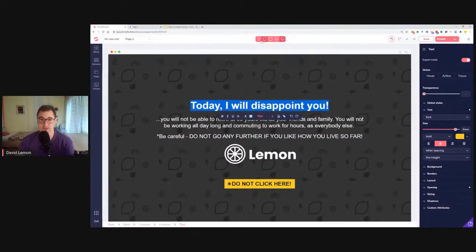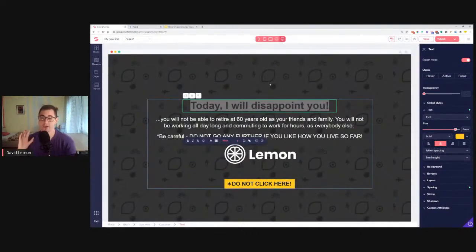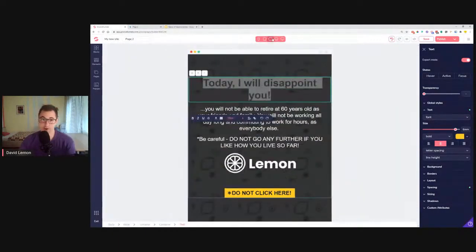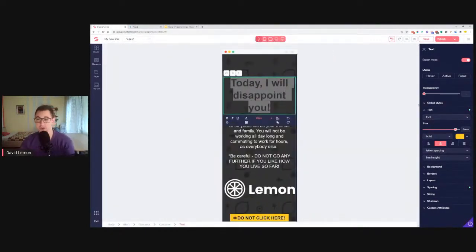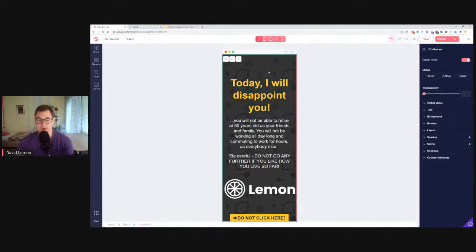As you can see now, I changed to 56 pixels. It will be 56 pixels over here as well. So when you are working on a responsive website, don't use these pixels over here. Just use these dragging sizing options, because this will get you the options so that you can modify it as you would like it. Basically, the different sizes on each of the devices. If you want here to be 6 rem, if you want here to be 4 rem, if you want here to be 2 rem, this is possible using this feature, but using the pixels over here on the text editor, it is not possible yet. Yes, so that is what I wanted to mention.